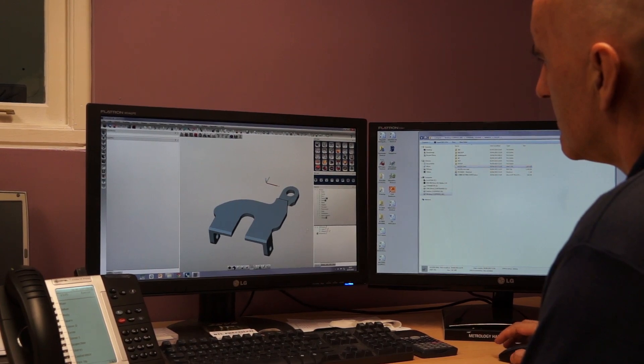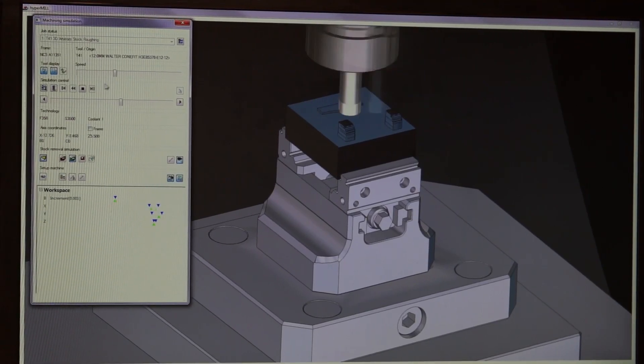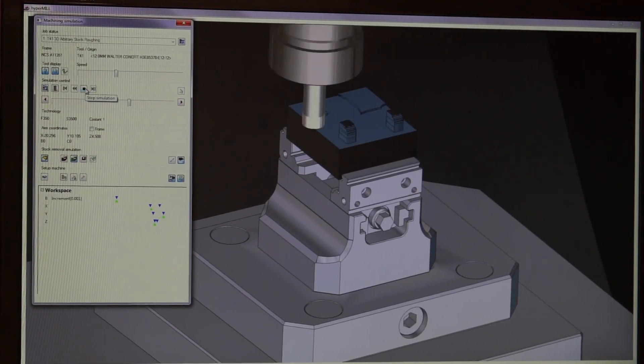So you're obviously now using HyperMill — how did you do it before? What can you compare it to, to see how much better it is? I have used previous CAD-CAM packages and I've got extensive experience in several other packages. But I find that HyperMill is very quick in comparison. Getting to the stage of initially cutting metal from the initial arrival of the model and the drawing is far quicker with HyperMill.